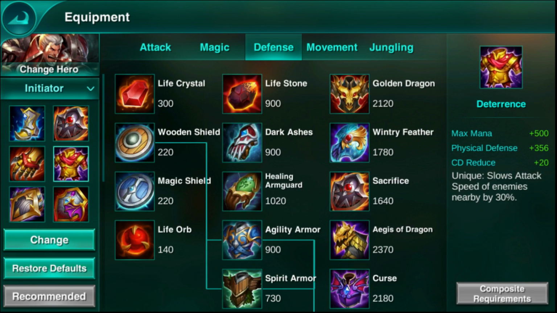Next item, max mana, physical defense and CD reduction, slows attack speed of enemies nearby by 30%. You will be in the middle, so it's important to have this item, because you will receive less damage, and your allies will receive less damage. It's all really good for this character. I changed the 5 items.